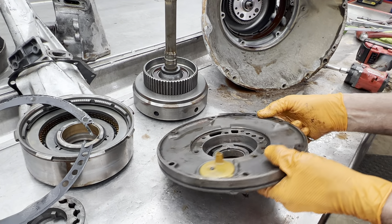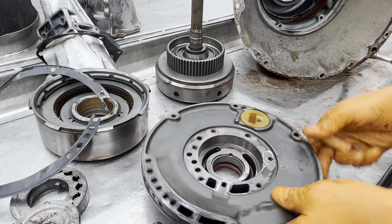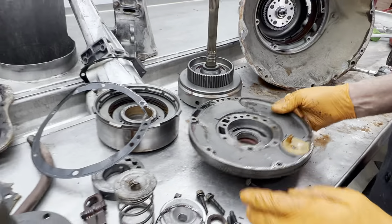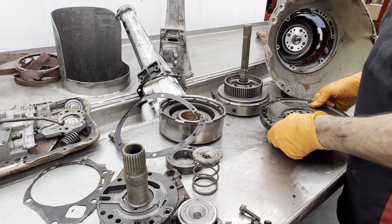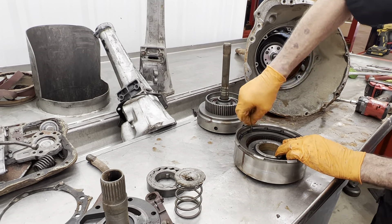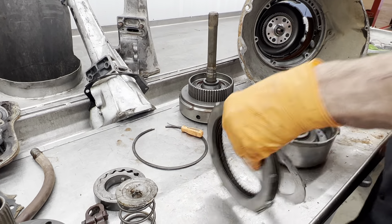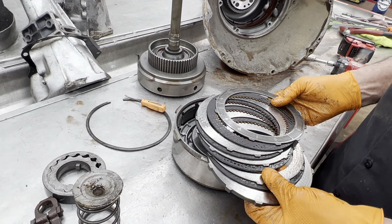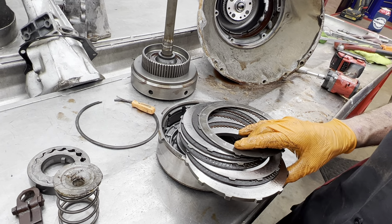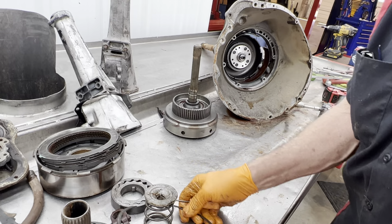I almost think this unit's possibly been in twice before by the pump bushing, but it's hard to say. The pump looks really nice. I'd say anything good out of this tranny that's better than the parts in his old tranny, we're going to swap them — we're just going to pull all the good stuff and build him a really nice unit. There's the high gear drum — four clutch. Remember on the other tranny I put five in it by putting a forward apply plate right here and adding another clutch and steel in my earlier video. So combining these two videos together is going to be really good.